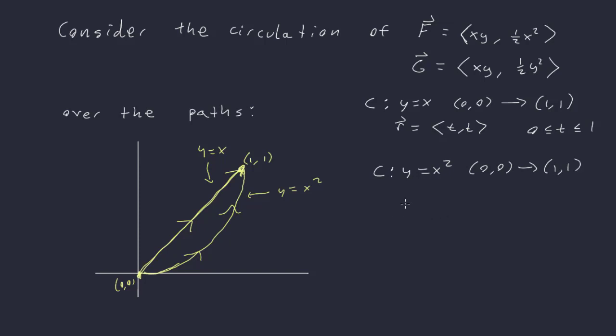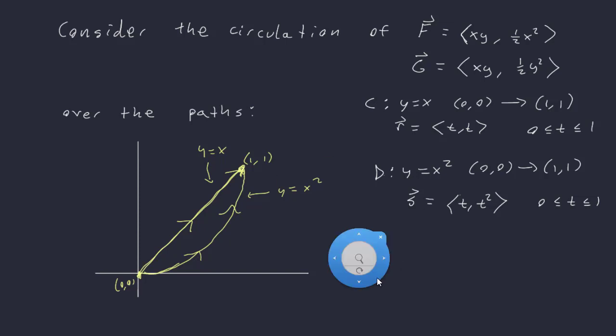And actually, this is also a very simple vector valued function to make. If you already have the formula y equals x squared, just make it (t, t squared), from t going from 0 to 1. All right, there are other ways to do this, but this is the simplest, so that's the one we're going to use. Okay, so here are our paths. Instead of calling this C, let me call this D. So I have C and D, R and S.